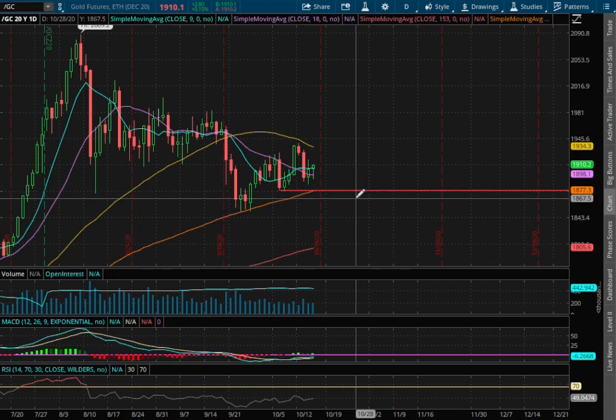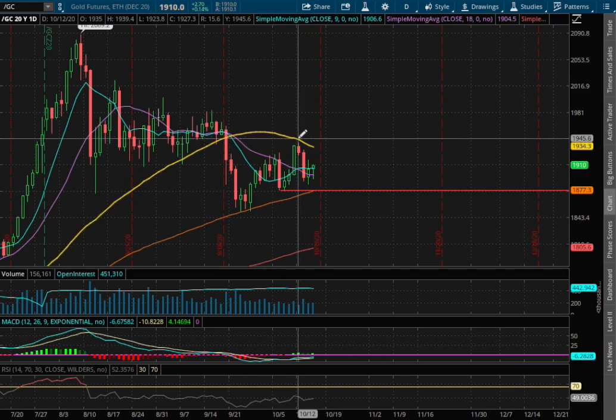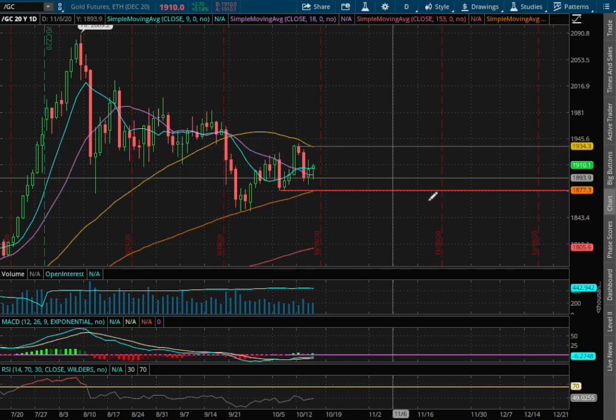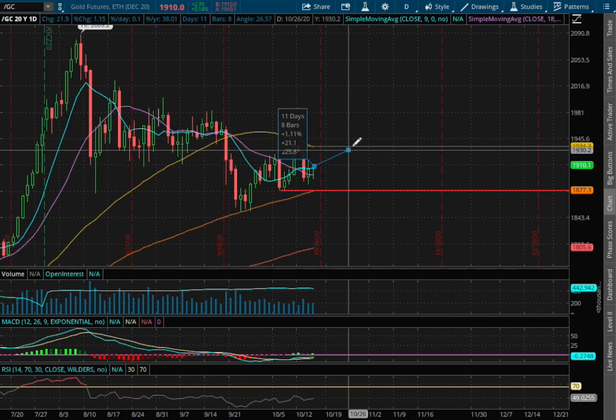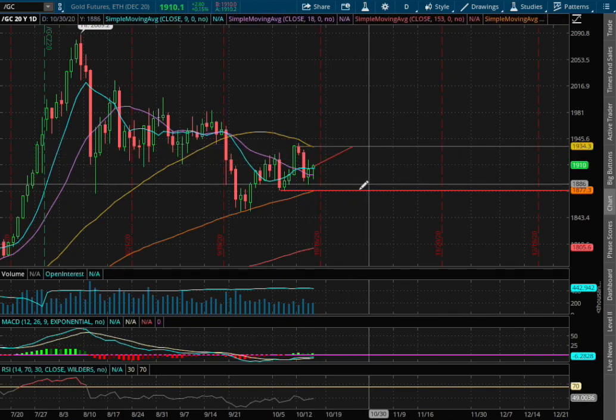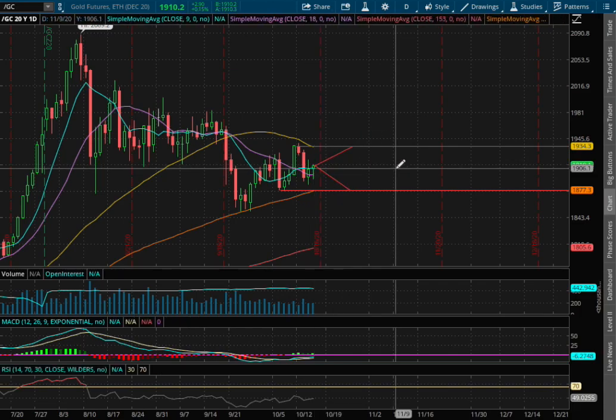And as for resistance to the upside, the 50-day moving average will act as our first immediate resistance at the price of $1,934. So if we do manage to head up higher to hit resistance, that price movement to the upside is roughly around 1.4%, and to the downside to hit support, that is 1.7%.